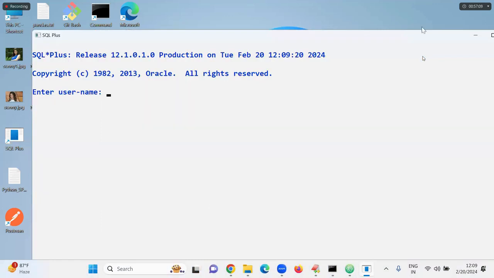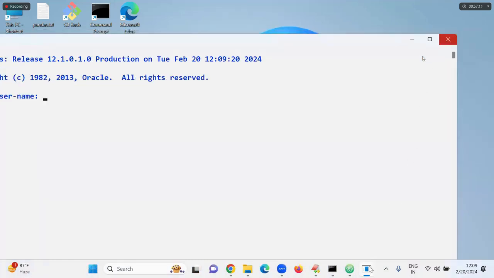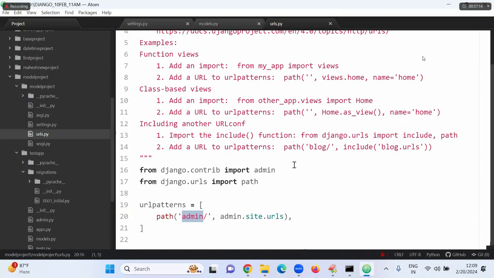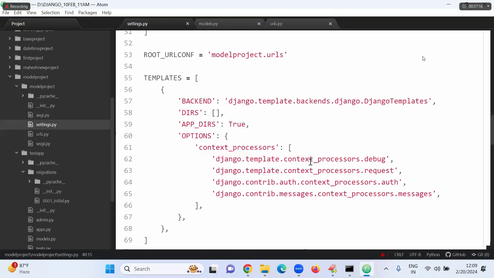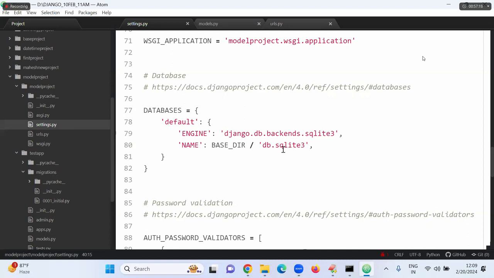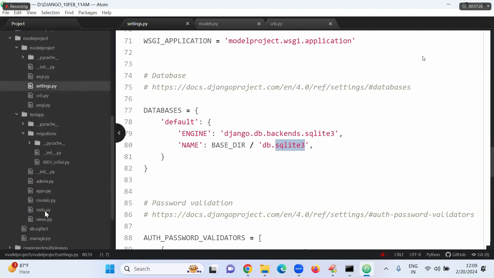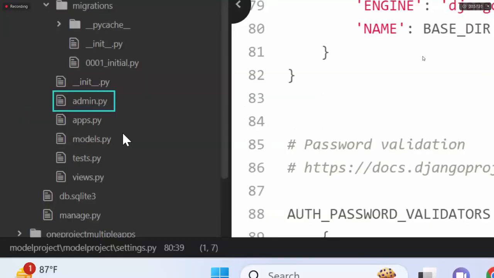But I'm not doing these extra settings. By default, SQLite is created. But how to check the table, whether it is available or not? For that, as I told previously, there is one more file in your test app. This is the one responsible to display your table. Who is that? Admin. In admin, you have to register the table, and the admin URL is there. Open that admin URL, enter username and password, then the table will be displayed.